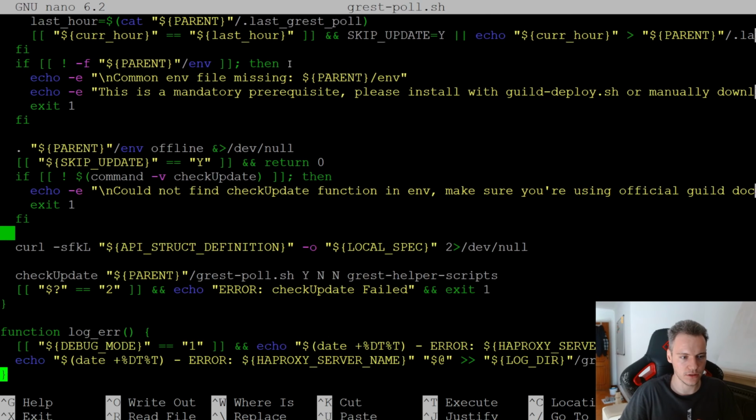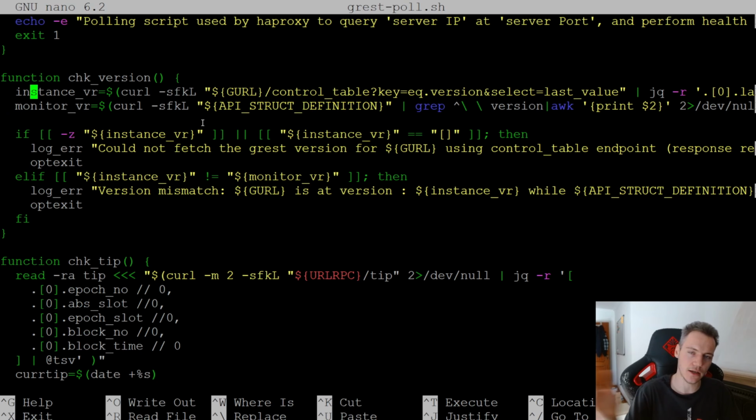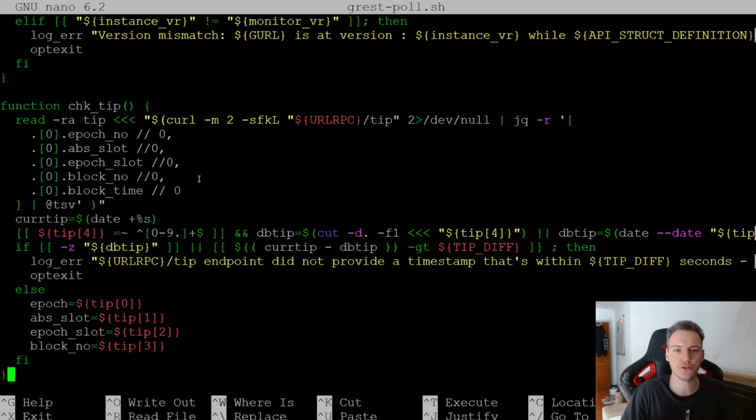So here is the check version. It executes some queries against your instance and against the monitoring instance, the live one. And if it's a match, then fine. If there is no match, then it's going to be a version mismatch. Then it checks the tip of the node to make sure that your node is syncing and on the tip.